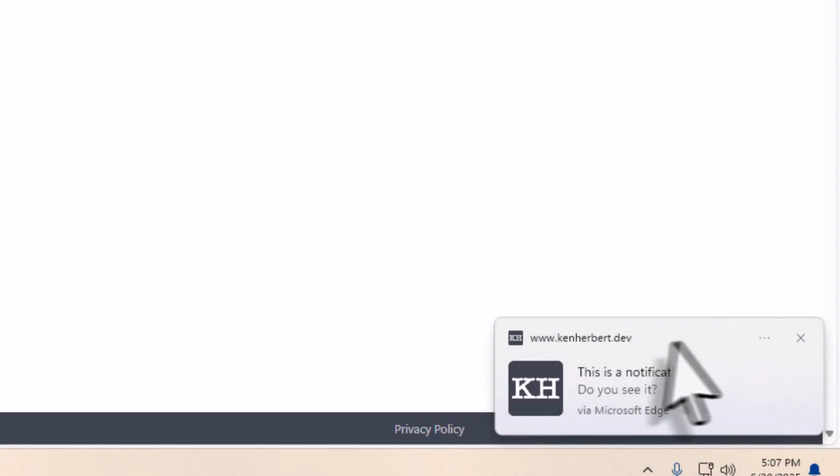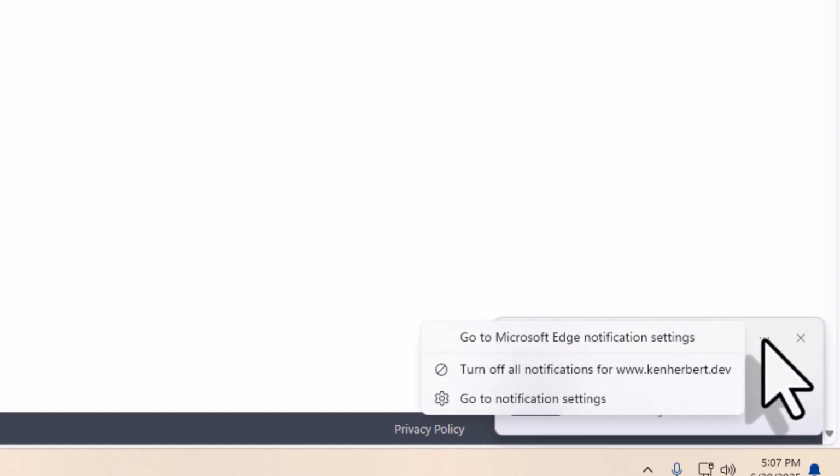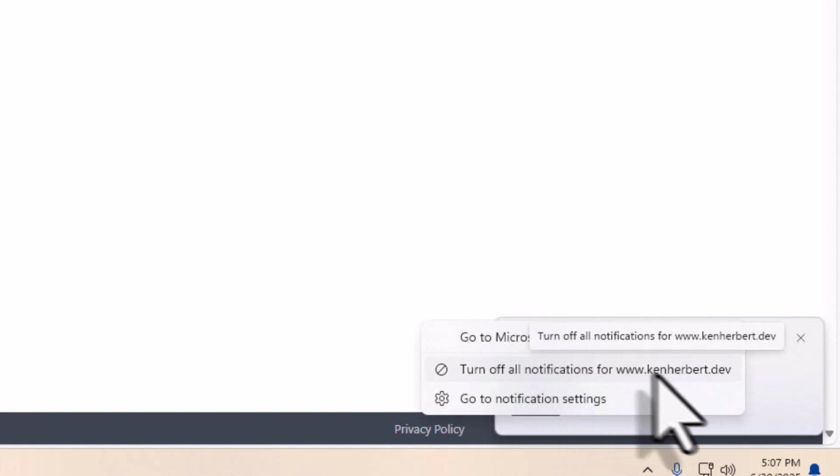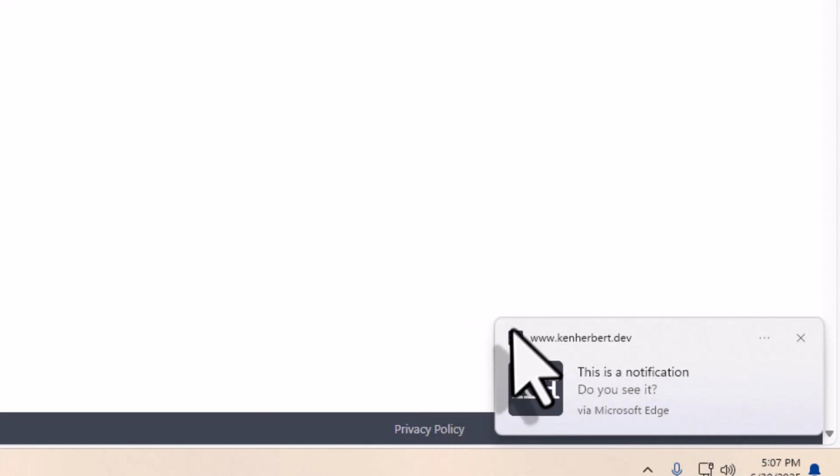Now, if you look over here, I got these three little dots, and I can go to Microsoft Edge notification settings, turn off all notification settings for this. This window was, in fact, missing. It's a nice, convenient window, but somehow the quote-unquote not quite virus managed to hide this window. I'm not entirely sure. I think this window can be defined by additional JavaScript code, and that's what they did. So the window was more locked than usual.